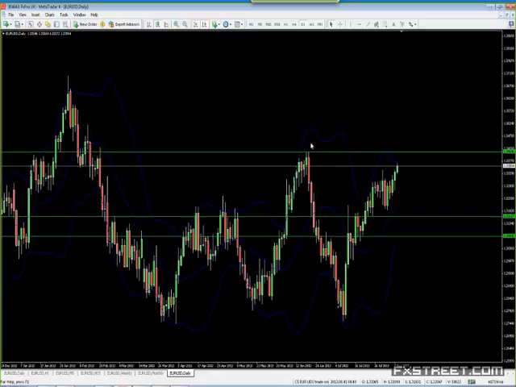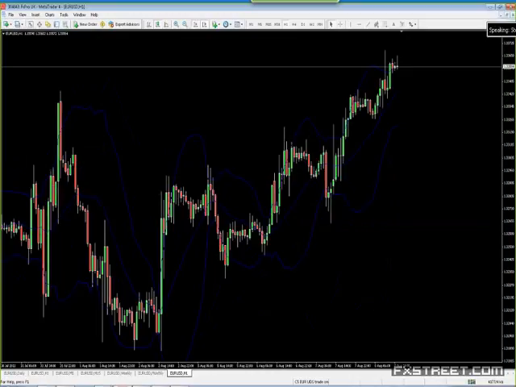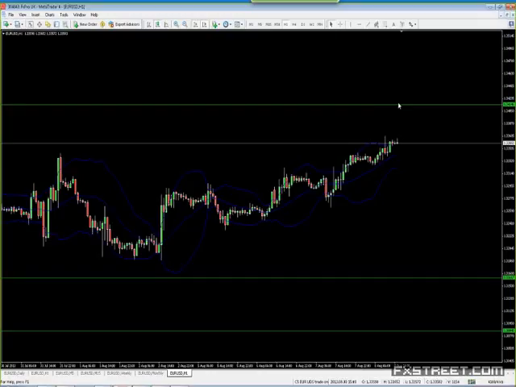Okay, nothing, that's fine. So go to your hourly. Yeah, so what's your hourly telling you? Okay, hourly's telling you Bollinger Bands are coming close together. So we're either going to see a breakout as high as here, yeah, that level we drew on the dailies, or the market's going to come back.